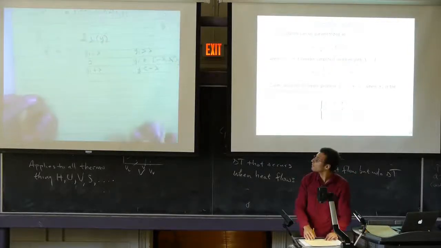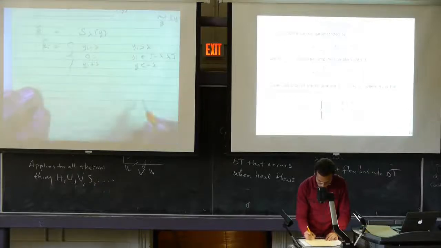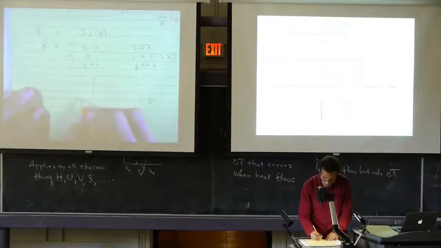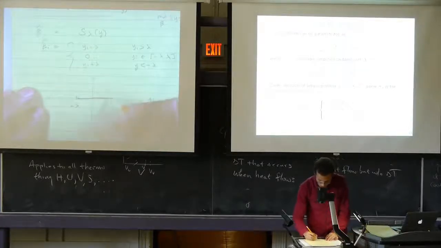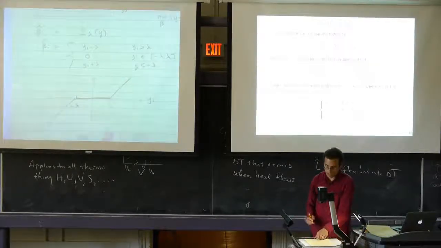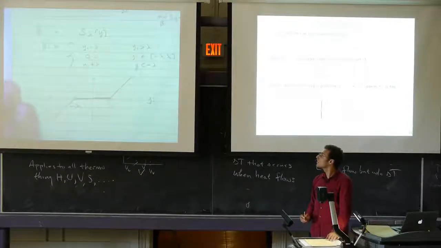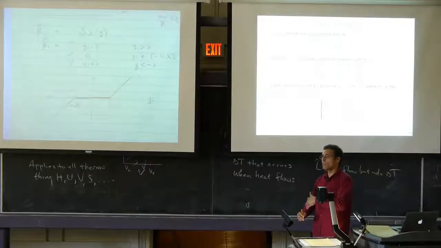Okay, so here's what that function looks like. If this is yi, then beta hat i is 0 between minus lambda and lambda. Otherwise, it's yi minus lambda for positive values of yi, or it's yi plus lambda for negative values of yi. So we set all the things to 0 that were less than lambda. Otherwise, we just shrink them.